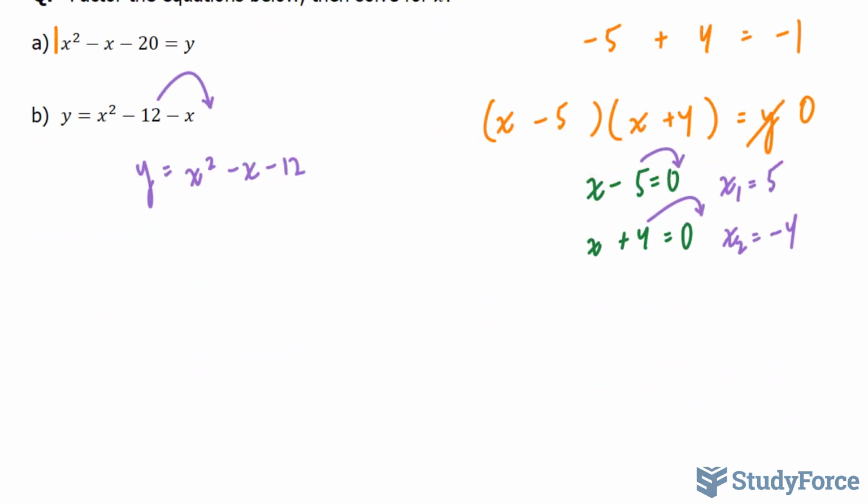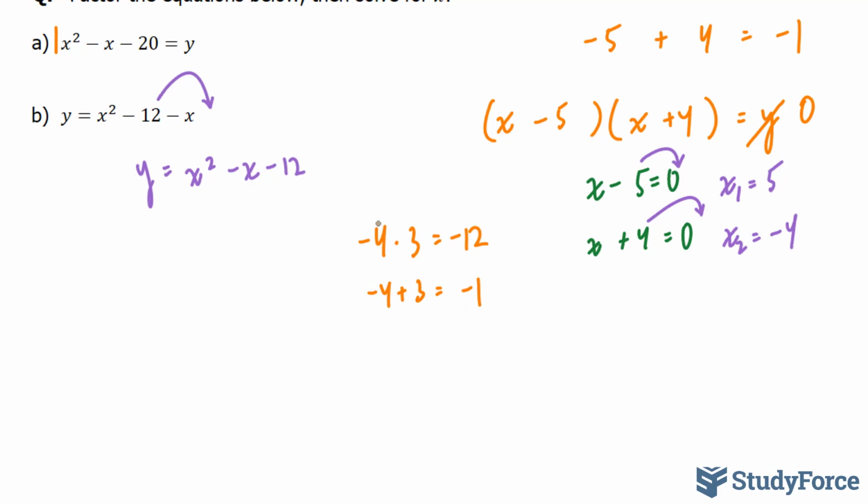My next test is to see if my A term is anything other than a 1. Luckily for us, it's only a 1, so we can move on to the next step of the factoring process. Remember, if it is not a 1, then you will use another technique known as factoring by decomposition. The next step is to identify the B and the C coefficients. So this is the C term, it's negative 12, and the B term has a coefficient of negative 1. So I have to find two numbers that will multiply to negative 12 and add to negative 1.